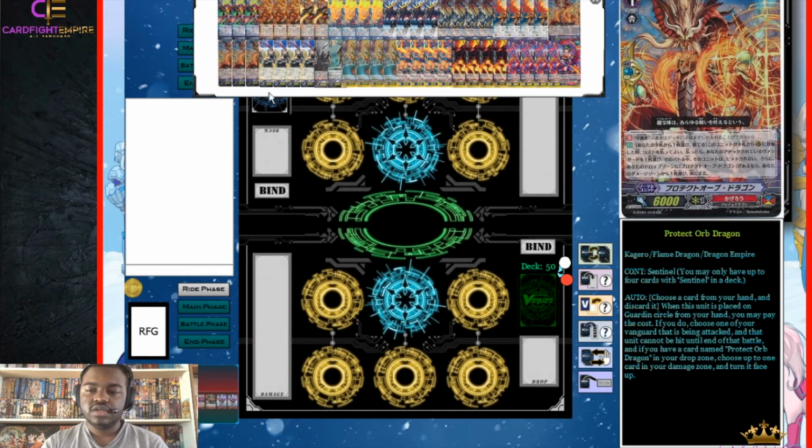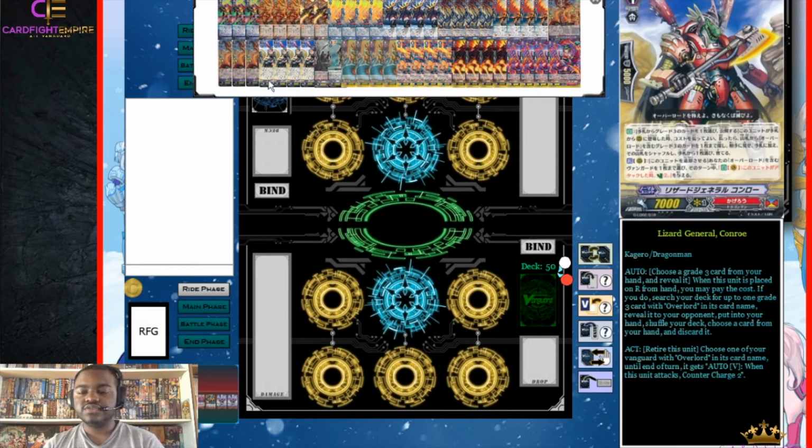Then we have 4 Protect Orb Dragons, our unflip PG, pretty self-explanatory. PGs are good. There are too many dangerous things out there that need to be blocked with PGs to not run 4. So that's where we run 4.